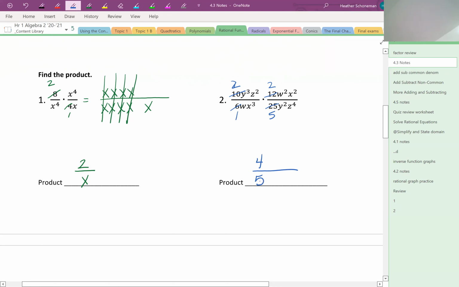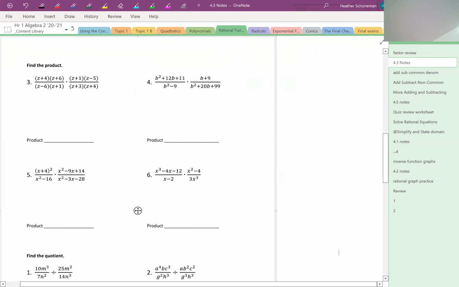Now with the variables, we'll just take it one variable at a time. With the y's, there's 3 on top and 2 on the bottom. So think about this in your head. If I cancel, I'm going to have 1 y left, and it's going to be on the top because I started with more on the top. Okay, with the z's, there's 2 on the top and 4 on the bottom. So when I reduce, there's going to be more on the bottom, and there's going to be 2 of them. With the w's, I have 2 on top and 1 on the bottom, so there's more on the top. So when I cancel, I get 1 on top. With the x's, 2 on top and 3 on the bottom, when I cancel, I'm going to get 1 on the bottom. And there's my answer.